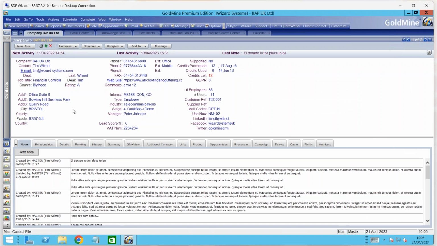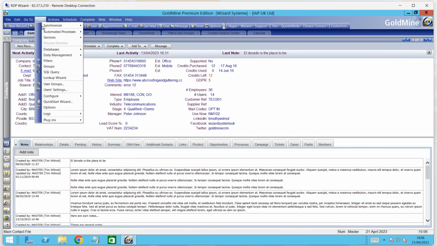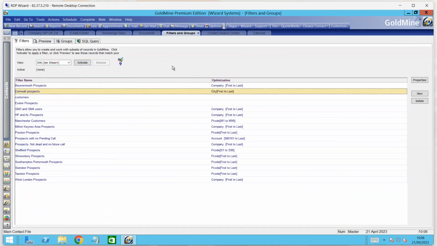Now, filters are referred to. Let me just go to the filters menu. So we access filters and groups primarily through the tools menu there, filters and groups. So filters are referred to as being dynamic. So we've got dynamic and static, just to be a little bit technical. So filters are often referred to as working in a dynamic way with GoldMine.